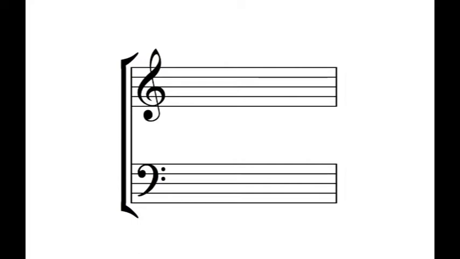Our next method involves an incomplete 5/7 chord going to a complete 1. Let's recreate the chord that we had in our first example. A 5/7 in the key of C gives us a root, a third, a fifth, and a seventh. Now this is a complete 5/7, but remember what we're doing in this particular method is we're beginning with an incomplete 5/7 chord. So what's the note that we're going to get rid of?